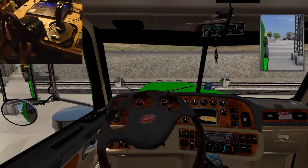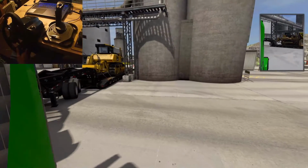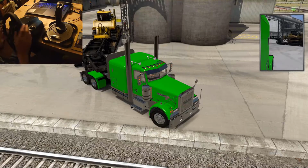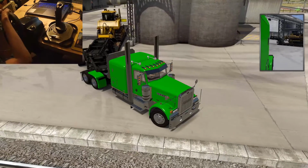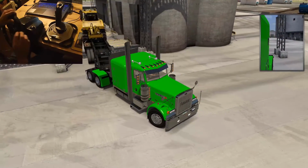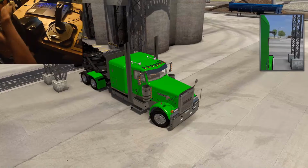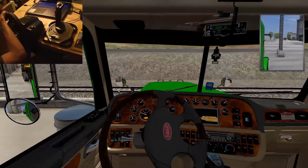This is going to be kind of a hectic corner, as long as we don't get hung up. Okay, buddy. How do we do this corner? I said this wasn't gonna be bad, but that was just the hooking up part. Are we really gonna have to back this thing up? I've never backed this thing up, so I know it's gonna be bad. What if we go this way? Full lock.